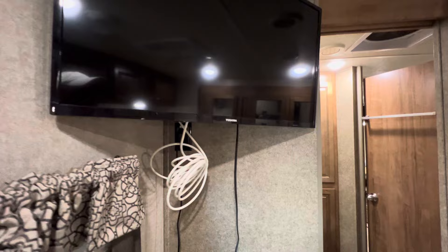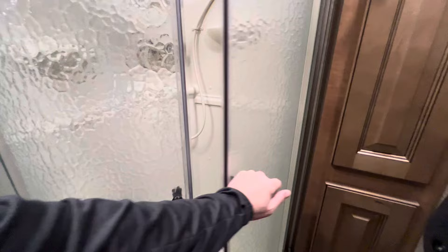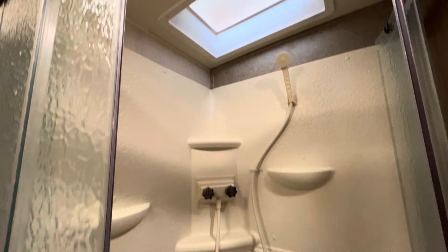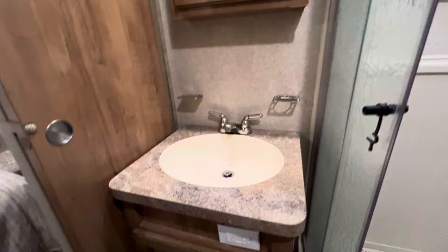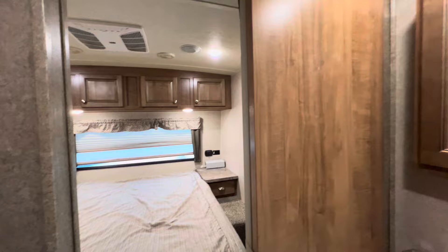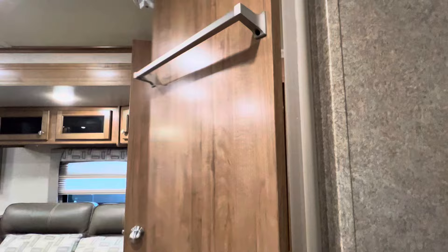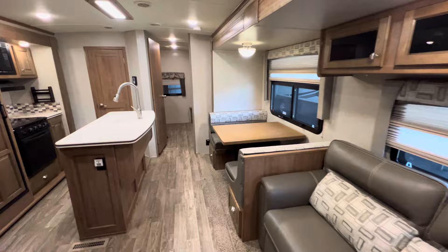There's a Toshiba TV in the bedroom too, and I do believe these were upgrades from the factory. You've got a glass enclosed shower and a skylight. There's a medicine cabinet — not just a mirror. And there's a nice solid wood pocket door from the bathroom into the bedroom. A lot of manufacturers won't do that — they'll do some kind of a cheap accordion thing. There's a Fantastic vent fan; they don't give those away. This pretty much has all the features they probably offered in 2018 on this Flagstaff.